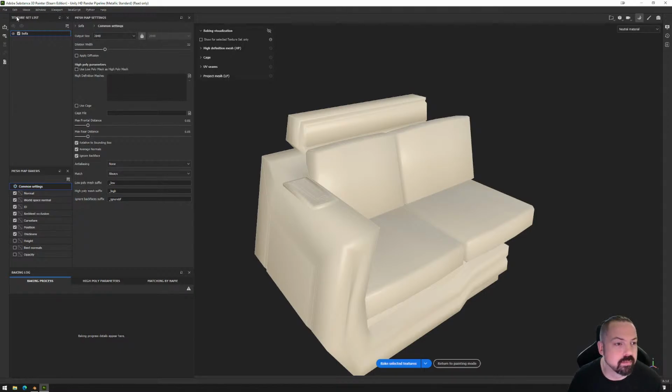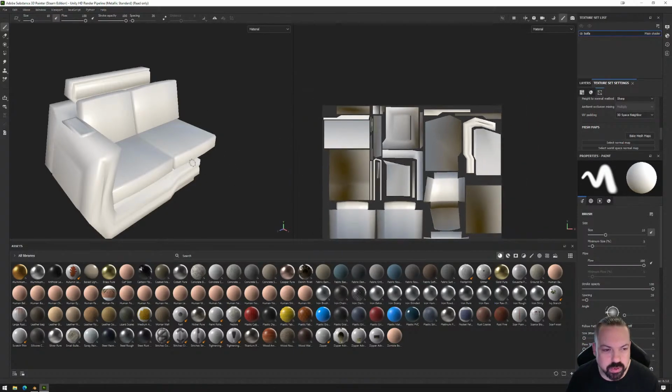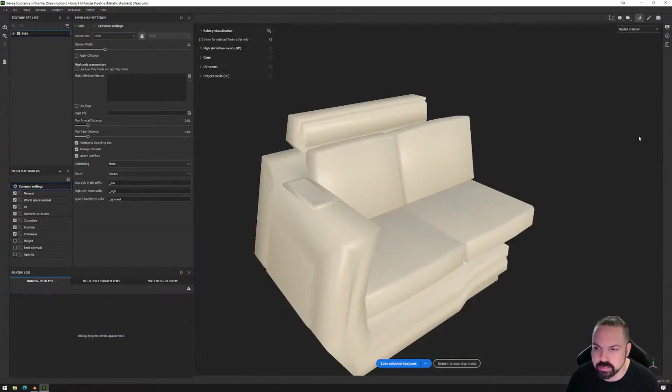So what do we got? Let's go back to that, actually. Return to painting mode. If you haven't done baking in Substance Painter before, you import your model, you see your UVs. I could do some cool stuff there, but I want to see the result. So go to sofa, make sure texture settings is selected, and go down to bake mesh maps. This comes up. Now this is all a bit new. They've changed a few things.